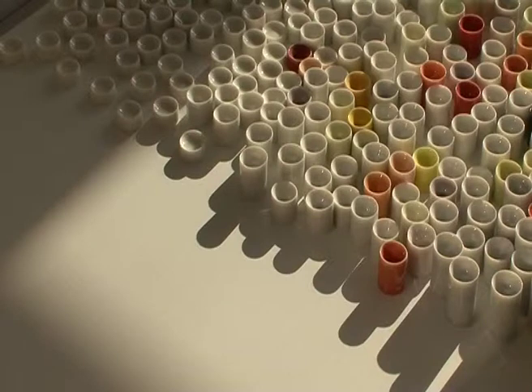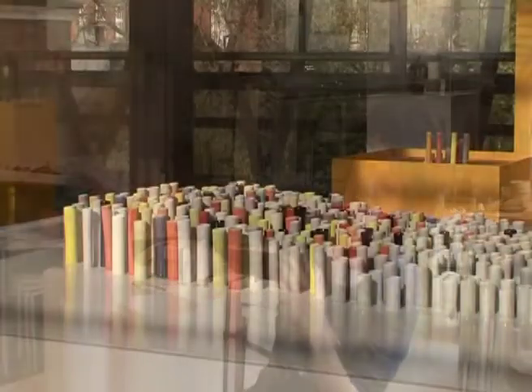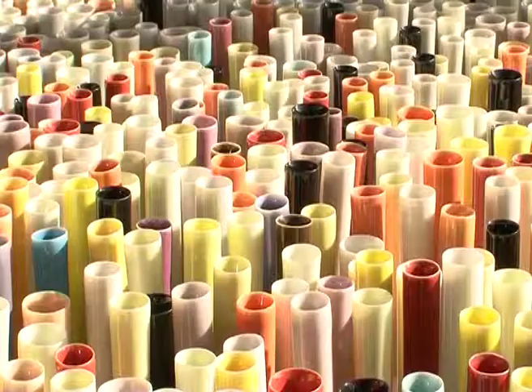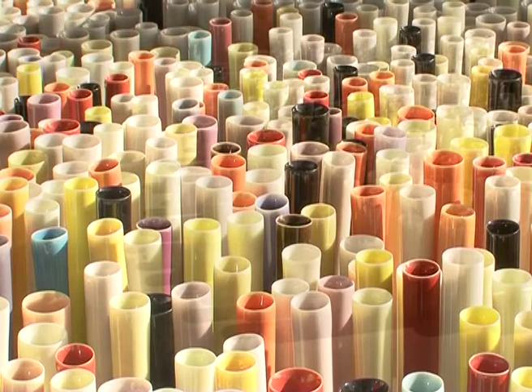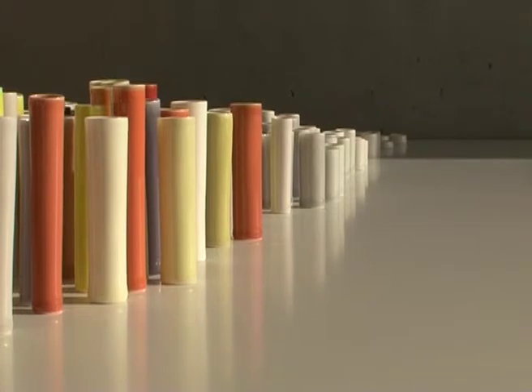It shifts from white — very small, very shallow pieces at the very edge, which is like the foam scattering on the sand — and then it starts to build and goes through white to kind of gray, back to white, and then it starts to muddle with the color and rises to this intense experience of color. Every time it's shown it's going to be slightly different, which I really like. There's always a kind of random creative element to it — a bit like children's building blocks, there's a sort of playfulness about it.